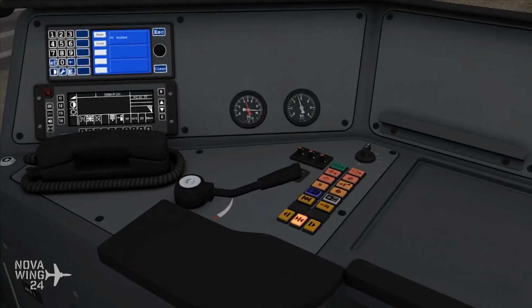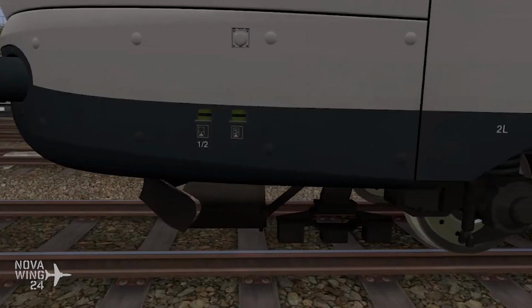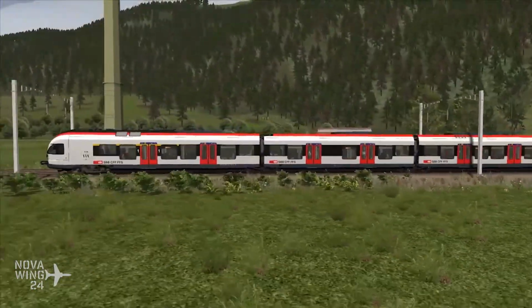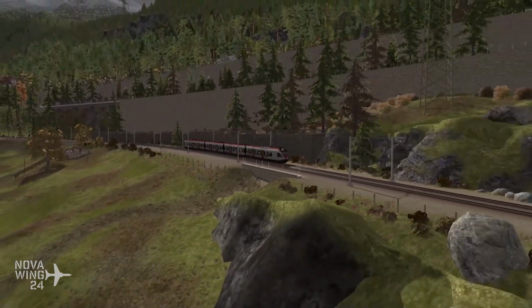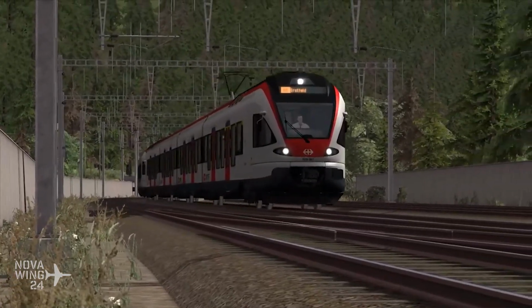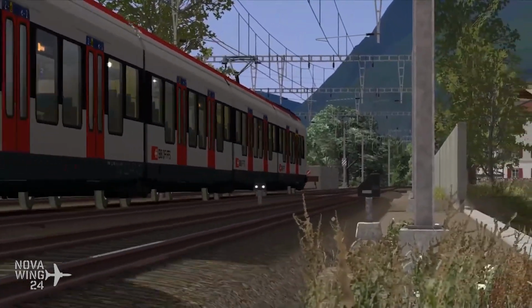So this is a highly detailed rendition of the train in the SBB livery, including a fully functional driving cab with driver-operated destination display system, windscreen wipers, wing mirrors, and fully functional external brake indicators as well. This also includes 5 career scenarios for the Gotthardbahn Alpine Classic route, so you do need to have that route if you want to make use of the scenarios. Otherwise, it's fully compatible with Quick Drive and Steam Workshop scenarios as well.